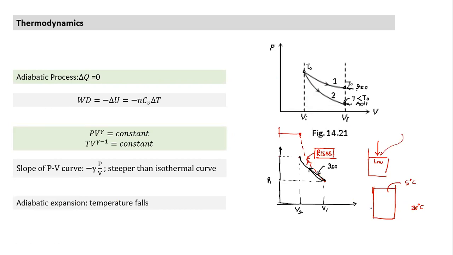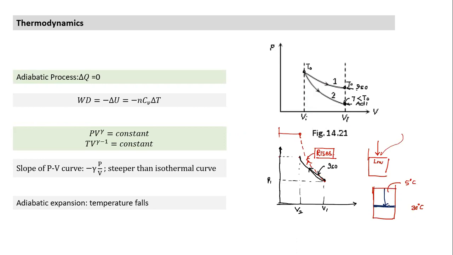Why is sudden compression always adiabatic? Can someone think of a reason why sudden compression is adiabatic? So what happened? We have compressed, this piston has moved from here to here. So we have compressed the gas. Sudden means there is no time for heat transfer to take place. So suddenly from here we have compressed it like this, and then we leave it here. The piston will stay here.